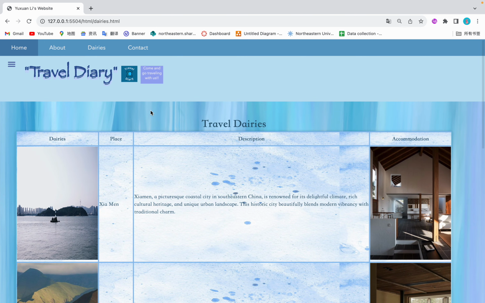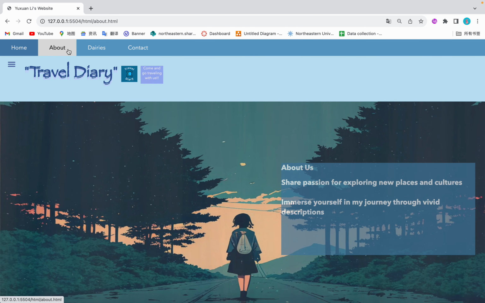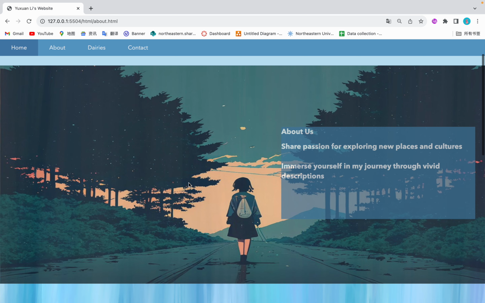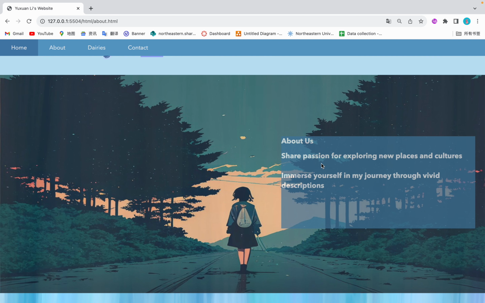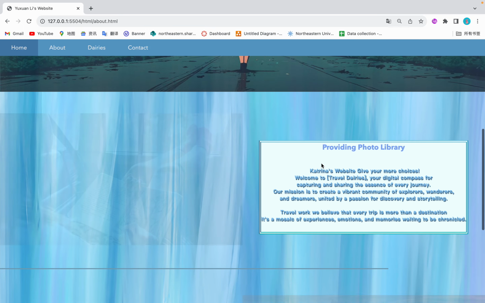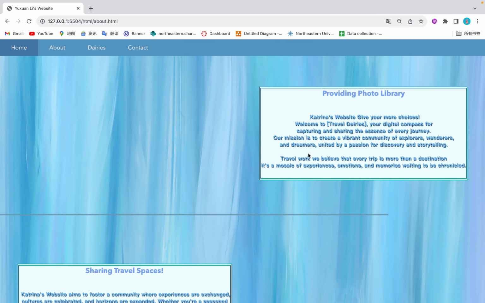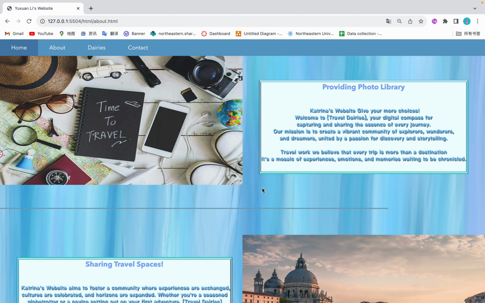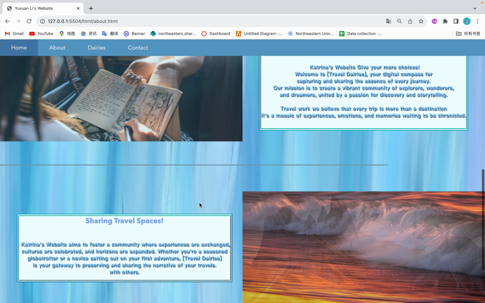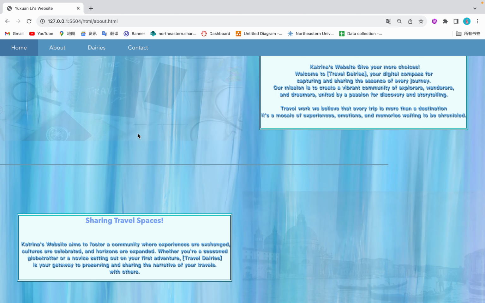At the about page, I have made a mission, or just a brief introduction, and I changed the opacity of it, so it will not cost the users so much time to look at it. I also made a slideshow on it that changes the photos every 2 or 3 seconds automatically, so you don't need to click a photo button to move it.